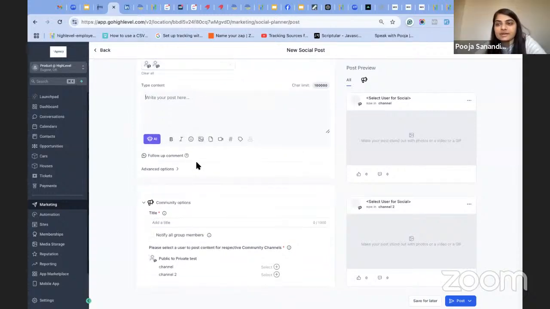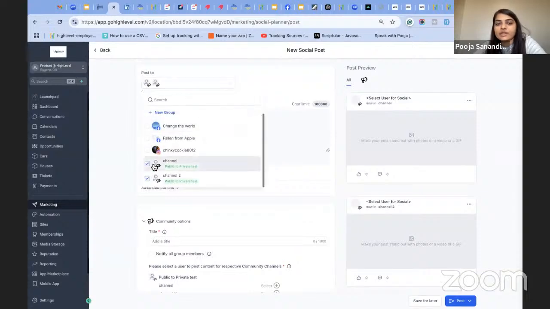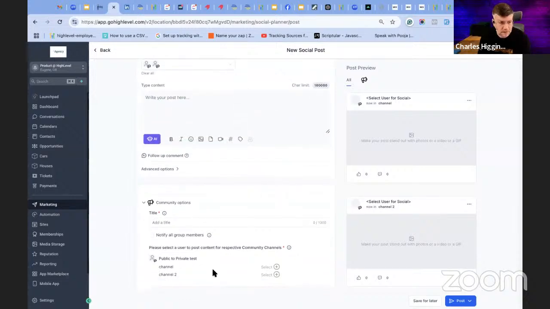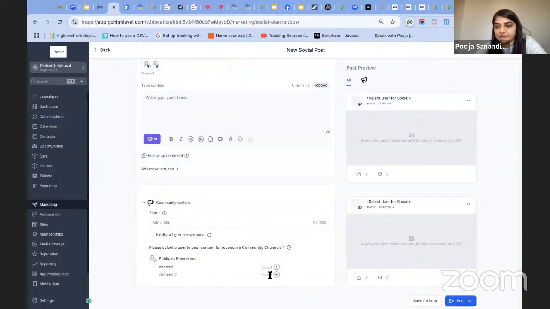Yeah, that's how we have done it. So basically, over here, when you are selecting, you're not selecting the group, you are selecting the channels, right? On the basis of channel, the default that you had selected will show up over here as the default for channel one and channel two. By default, it will show Sean in both of them. You can come over here and edit it, you can keep Pooja for social planner, as in channel two. Basically, we are giving you an easy set of access just to reduce redundancy.